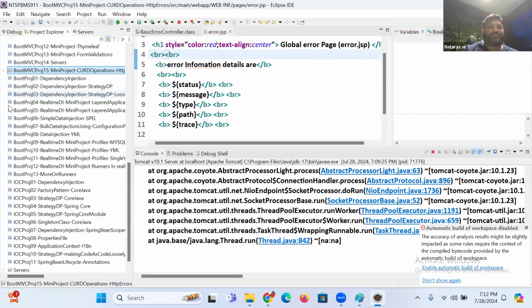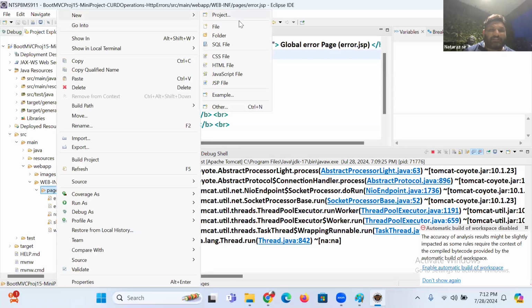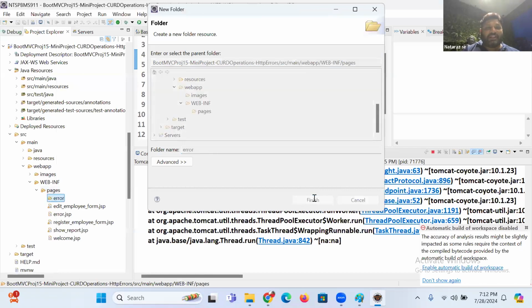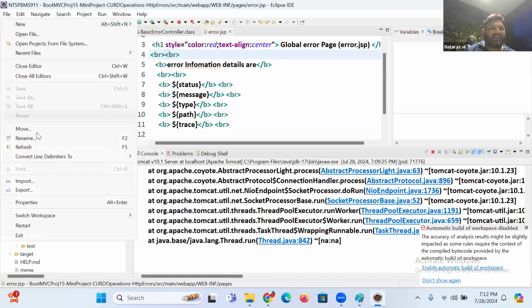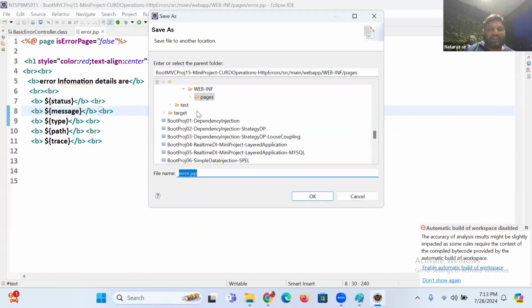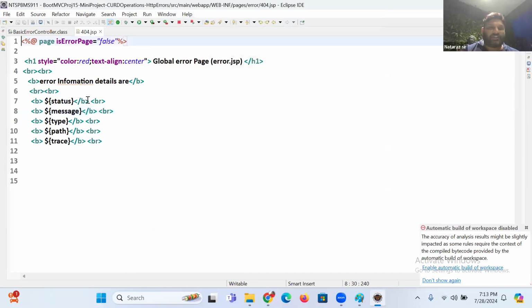Super. Now what I do: under the pages folder, I'm taking an error folder. In this error folder, this error.jsp is there now. I will say save as. No save as option, I must have a save as option, guys. Here I name it 404.jsp.